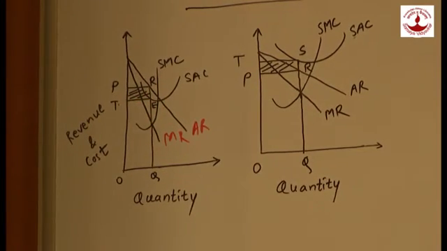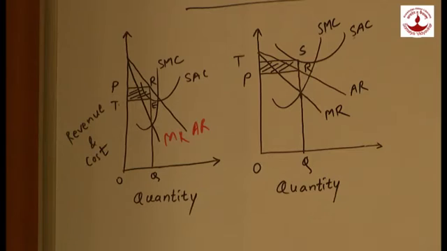Therefore the total revenue earned by the firm is OQRP, and the total cost incurred by the firm is OQET. The difference between the two is PRET, which becomes the supernormal profit. So here the short-term average cost curve is shown, the short-term marginal cost curve is shown, average revenue is downward sloping and marginal revenue is downward sloping. The point at which MR is touching MC is point E, and the line is extended to get the price level. Therefore OQRP minus OQET gives a supernormal profit TERP. Alright, this was all about supernormal profit.